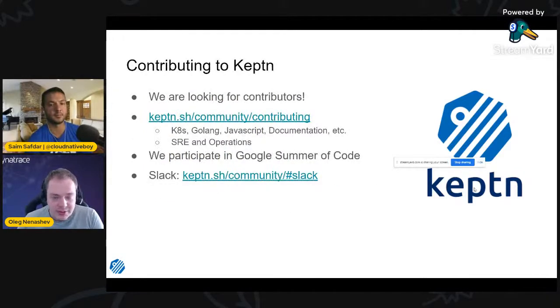The best way to contribute is to try out tutorials, try out demos, and submit your feedback. If you want to contribute code, it's also possible. Keptn is based on Golang. It has some JavaScript for front end, mostly Angular. It has a lot of documentation as code. And if you like SRE operations, there are a lot of demos and examples you can tinker with. If you also want to participate, we have been accepted to Google Summer of Code this year. We have a lot of project ideas for various integrations, and we also consider participating in the Google Season of Docs as well.